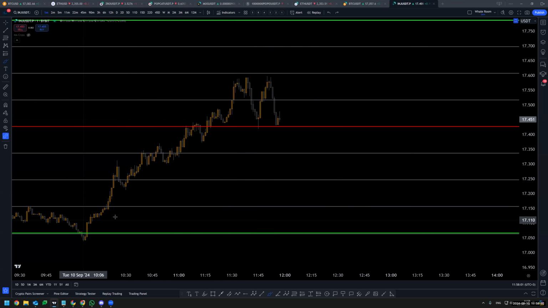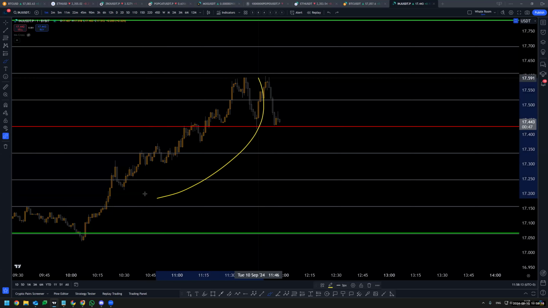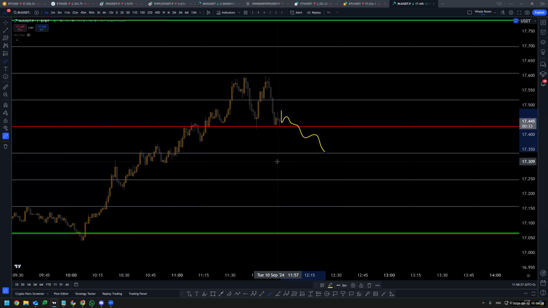The problem with the traders, especially the new traders, is they need to remove the fear of how to enter a trade, how to enter into the market, right? That's the first thing they need to deal with. Secondly, once they entered, they need to deal with emotions watching that trade. And when they see a red one and it goes negative, they panic. They don't know what to do. So you need to deal with that as well. Third, once you're in and once you're panicking, you don't know when to exit.